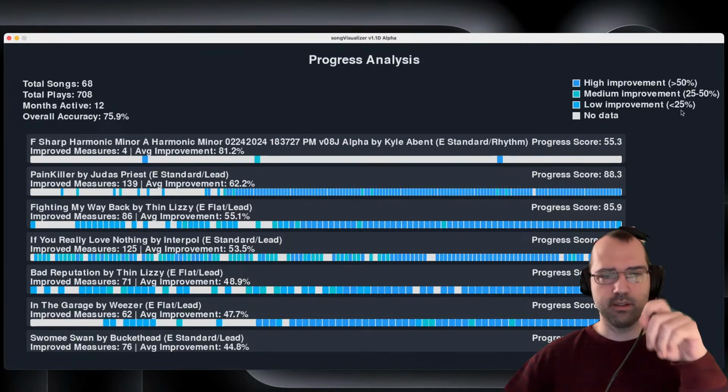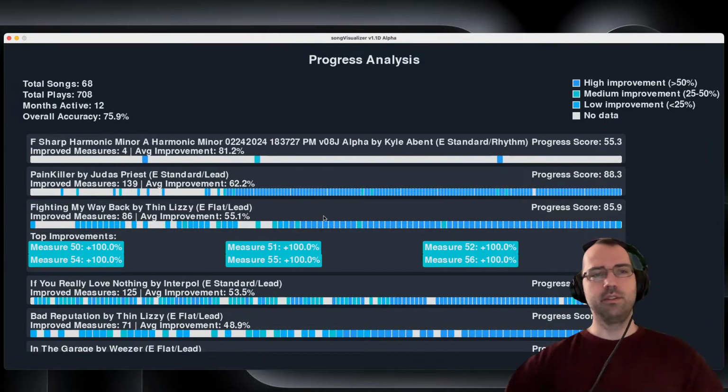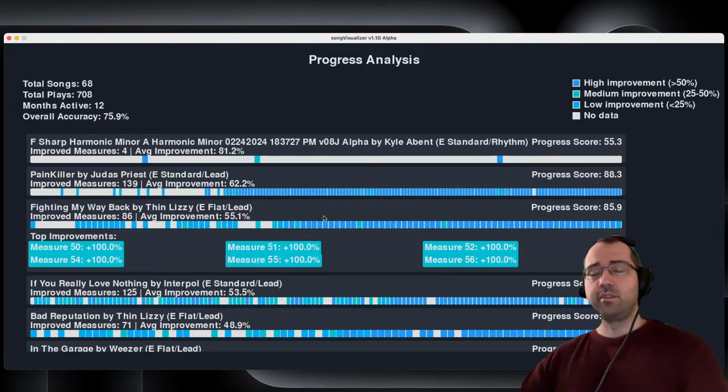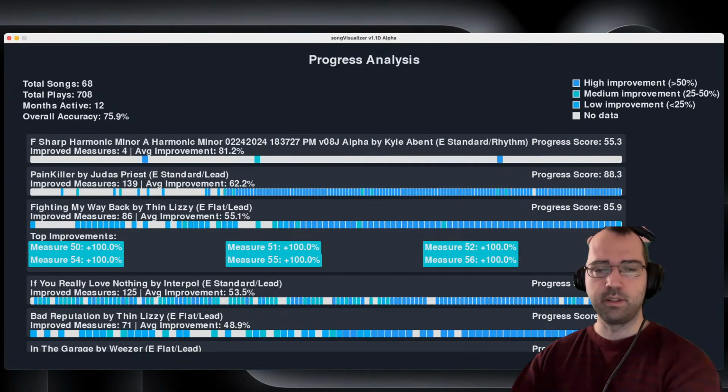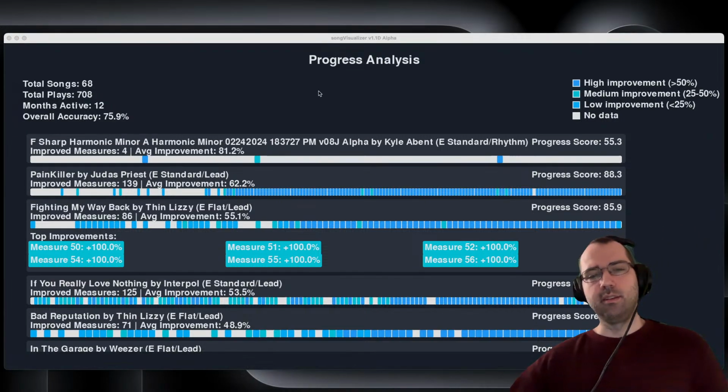The color coding is hard to differentiate right now, but at least it's functional. And right now, you can click into it and it shows the top improvement, shows you the measure number. And of course, right now, the only way to reference this is if I open the Guitar Pro and do that long process of finding out where it's referencing.